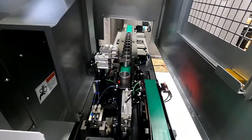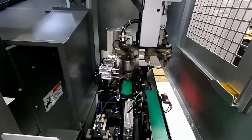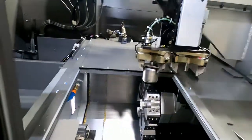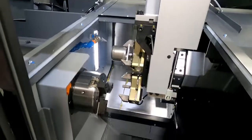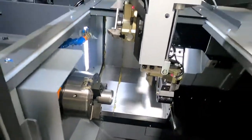So now we're going to come down. The sensor has told us we've got a part in place. The loader's going to come down, and that's the loader hand. So the loader hand is picking up the part and getting ready to load the part. Now at the moment we don't have a part to unload, so we're basically just going to come down and load directly. So you can see putting the part in, and the part pusher pushes the part in.